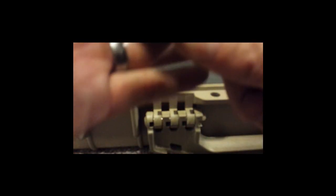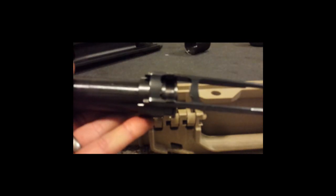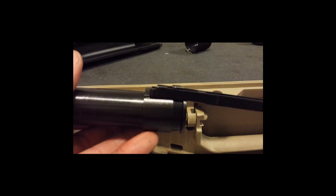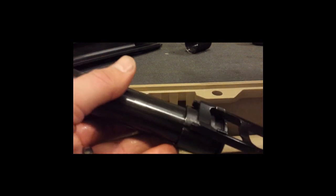So I'm going to have, well, let's see, maybe I get it in there. Alright, there we go, I got it. Alright, so just shimmy it around, there we go. You shimmy it around until it fits back in place, and we have it back together. Go ahead and focus in on that. I did take it apart using just a larger pair of pliers, so once you get it out, that's it.